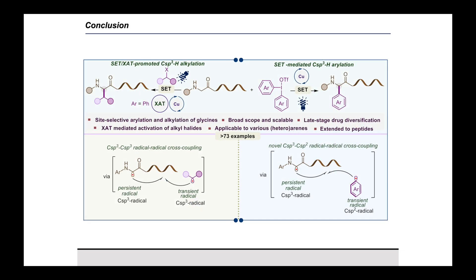In conclusion, we developed site-selective Csp3-H arylation of glycine derivatives using diaryl iodonium reagent. The method was extended to short-chain and long-chain peptides. This process is going by the cross-coupling of Csp3 alpha-amino-carbon radical and Csp2 aryl radical from diaryl iodonium reagent. On the other hand, we also disclosed a unique photo-induced copper catalytic JART strategy for the site-selective alkylation of glycines and peptides by cross-coupling between Csp3 alpha-amino-carbon radical and Csp3 alkyl radical from alkyl iodide using diaryl iodonium reagent as the JART mediator. The method exhibited broad scope which was demonstrated by 73 examples to assess diverse range of arylated and alkylated glycine derivatives and peptides.